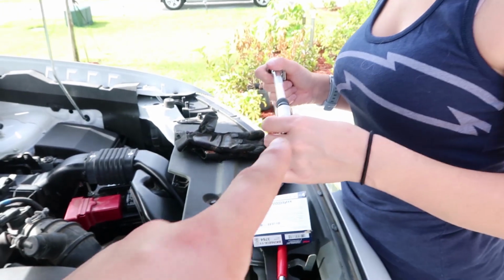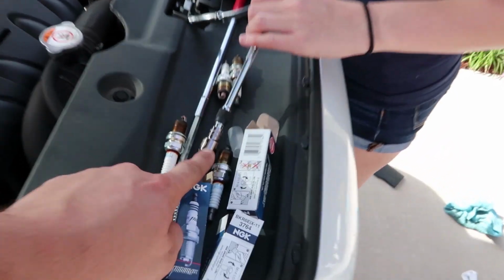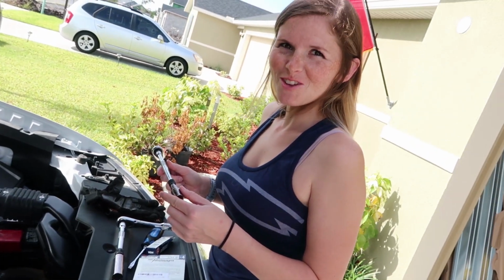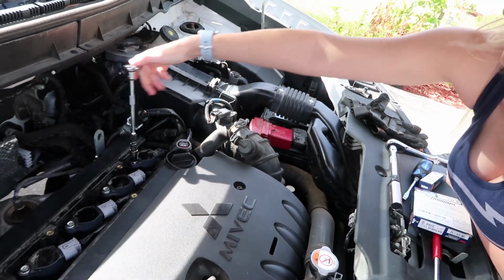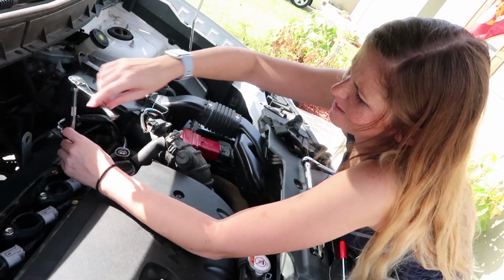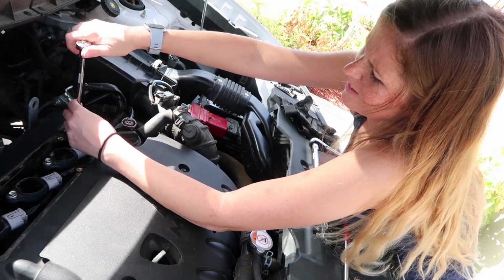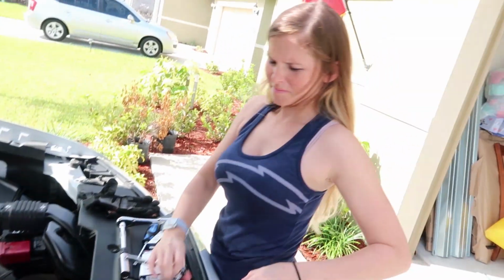Alright, so obviously that's a bigger socket. So I have the other one set up. This is back to your 10mm. Make sure it's on direction. So there you go. If you don't want to hurt your hand, go ahead and use your other hand, and there you go. So tight, give it a little turn. That's good. Alright, so we're pretty much set.